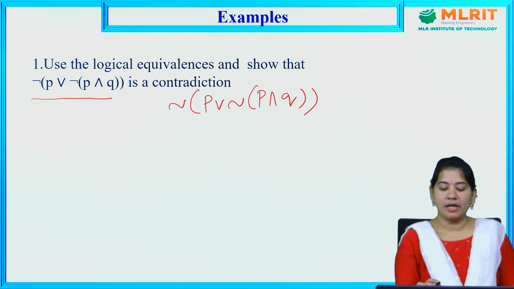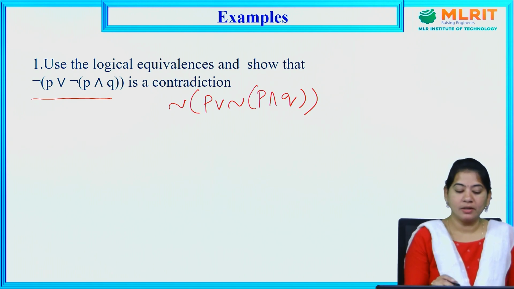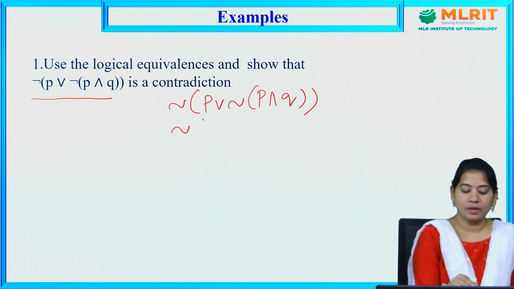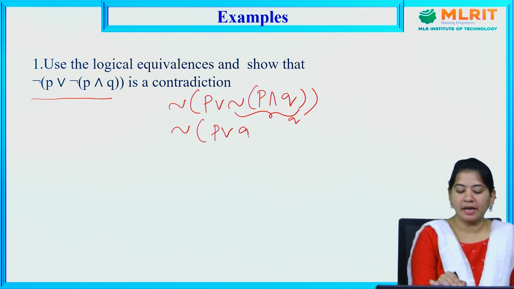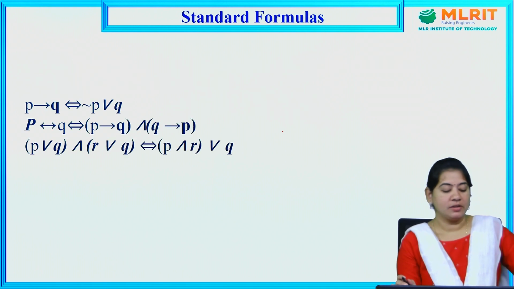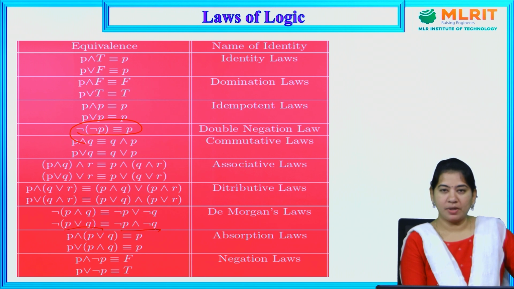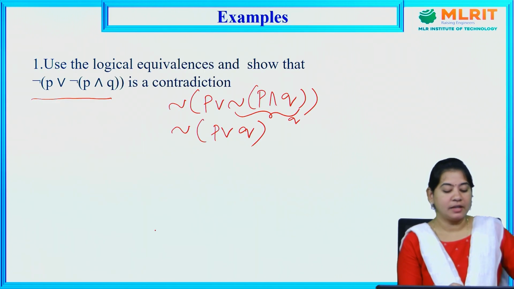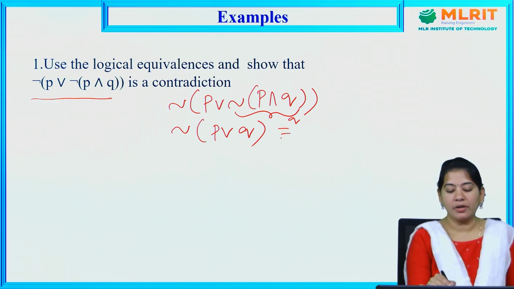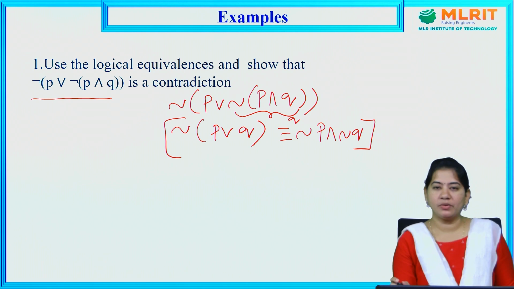Means just we are noting the LHS question here. Now if we observe this question here, negation of this P or this total I am considering it as Q, then you can write it as negation of (P or Q). And we have the formula for this. That is called negation of (P or Q) is logically equivalent to negation P and negation Q. Means we need to apply the De Morgan's law. This is the formula we need to apply by using the laws of logic.